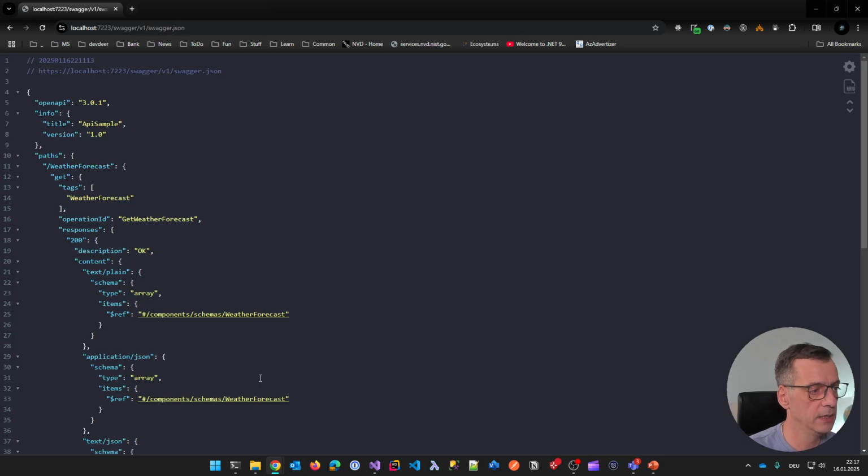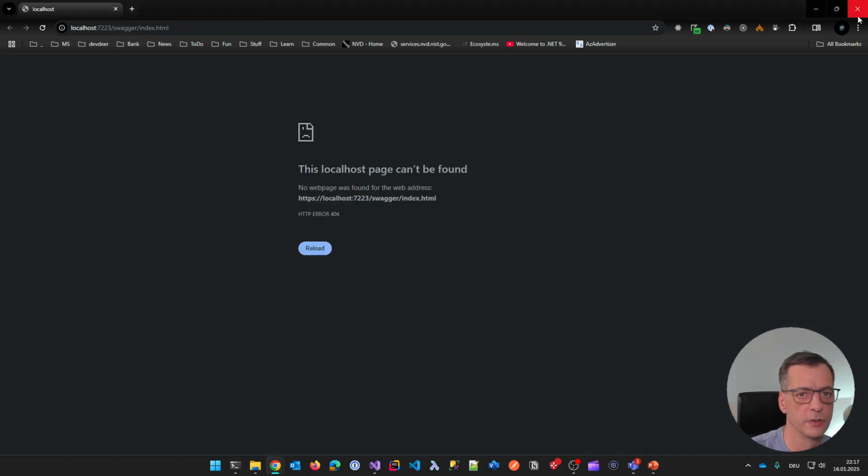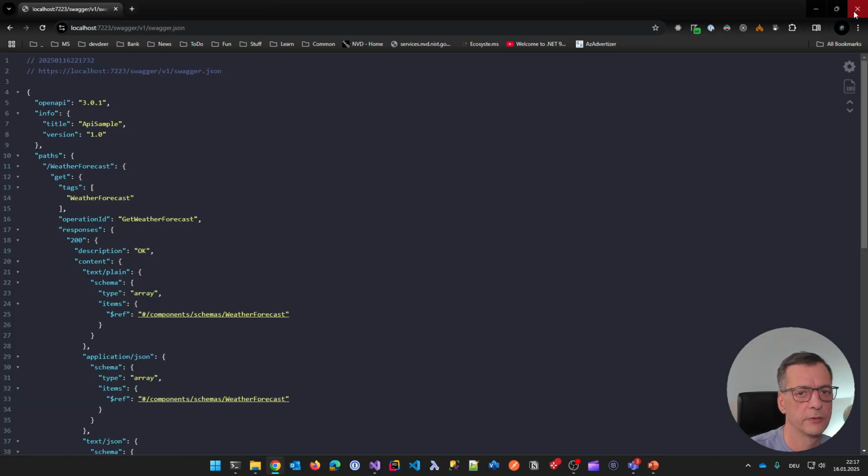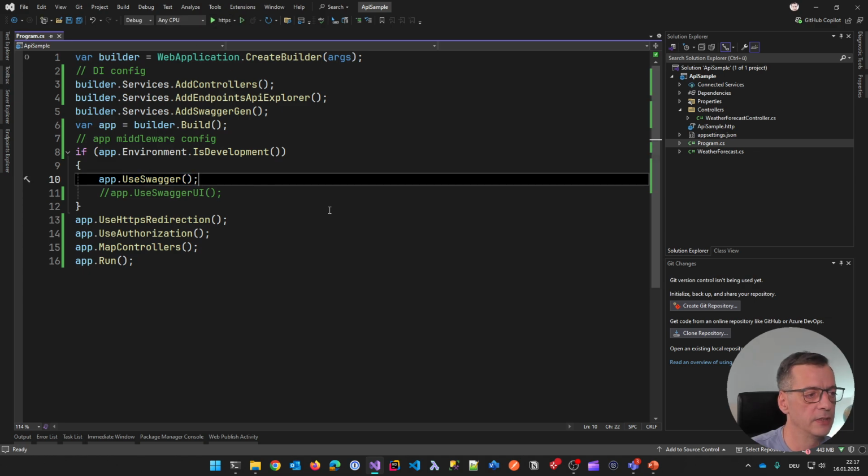Where is it? Here. And I can still F5 and reload this, because the Swagger JSON is still generated, right? So that is here to show you what I showed you in the presentation: you don't need to have the UI in place for the Swagger JSON to be generated. The UI is just the sugar on the cake, if you will. So let's close the browsers here, and that is enough for the sample or explanation.